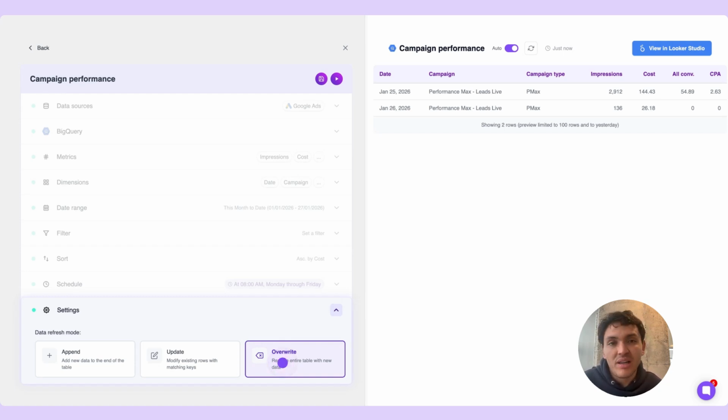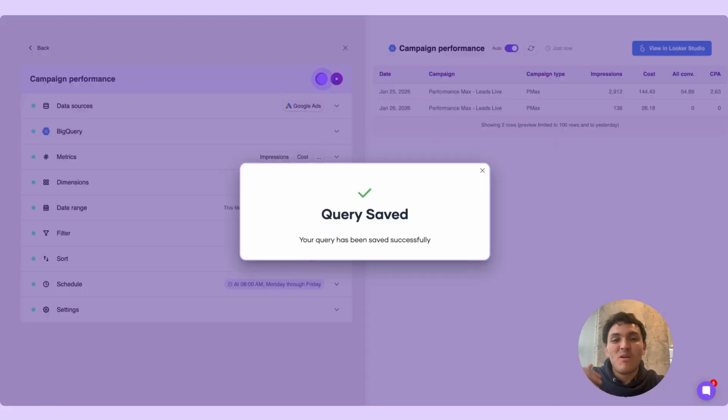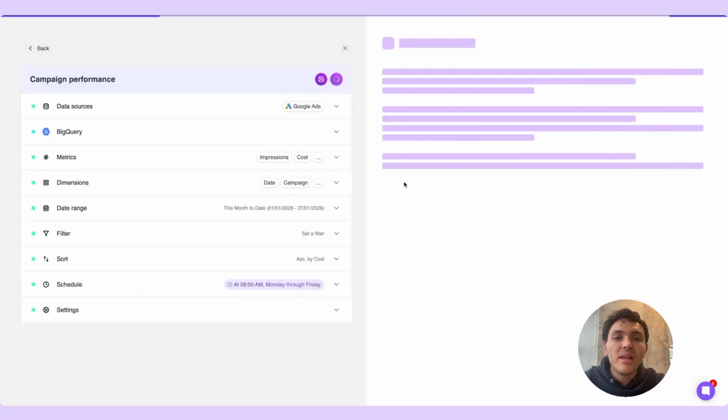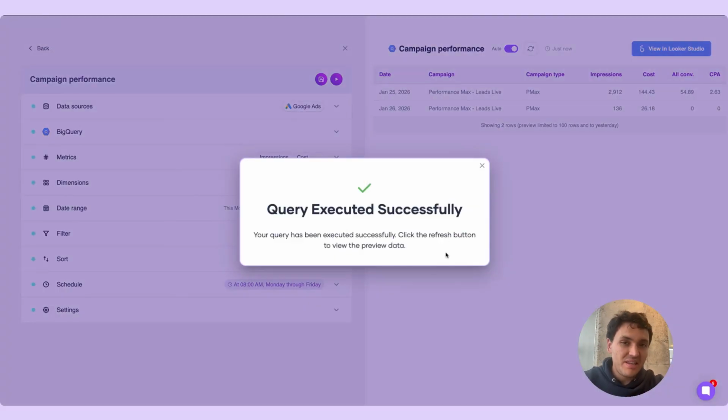always retrieve your historical data. There is no historical data loss. That's why I don't think the other methods are needed. I think those are useful in APIs or integrations where having your historical data is not as easy. Okay, once done, I will click on overwrite, then I will save this query, and I will send this data. I will create my own query and I will send it to Google BigQuery.